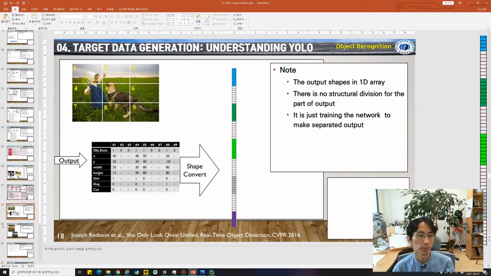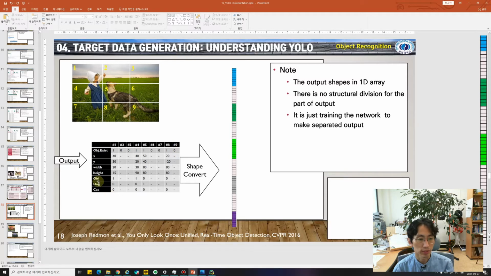If there is a bounding box center in the subcell, it also estimates the width and height of the object. So it is just like this table.